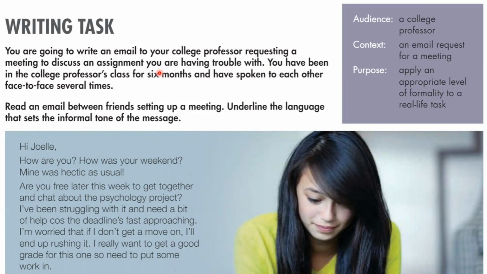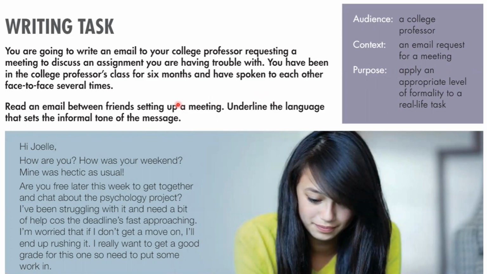but he still is your college professor. So what you have to do is, first, the audience for your email will be the college professor. The context is that you need to write an email to request a meeting, and the purpose of this task is to apply an appropriate level of formality to a real life task. Okay, so this is the purpose of this activity.